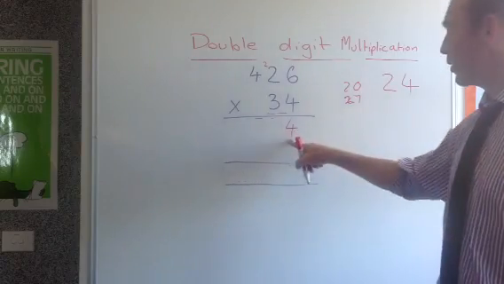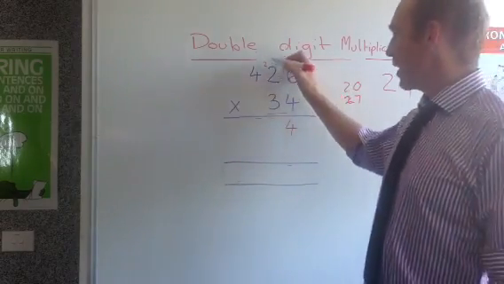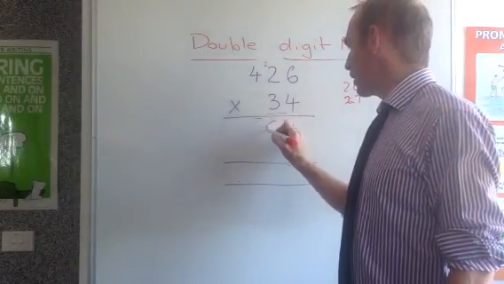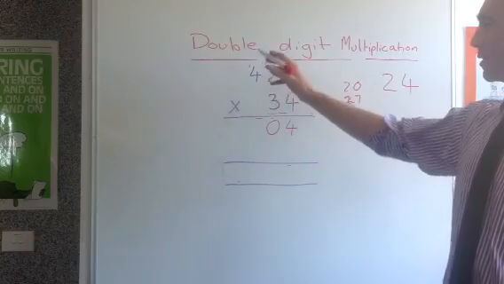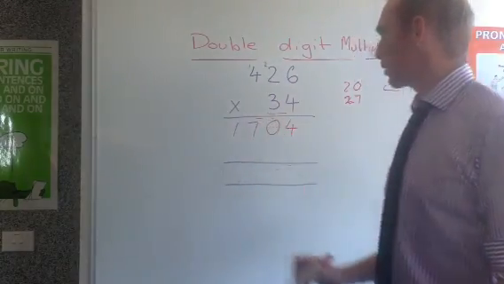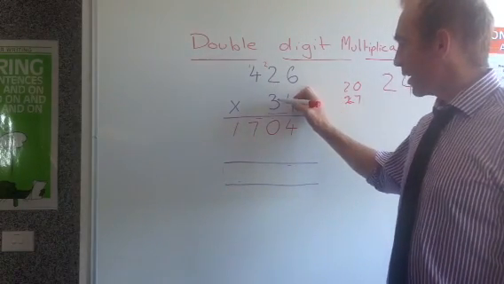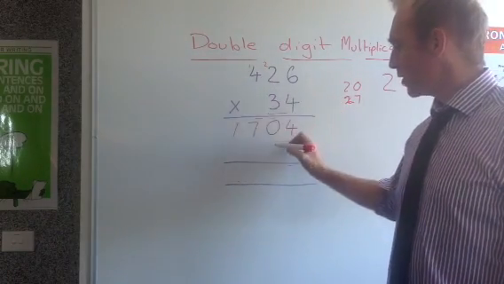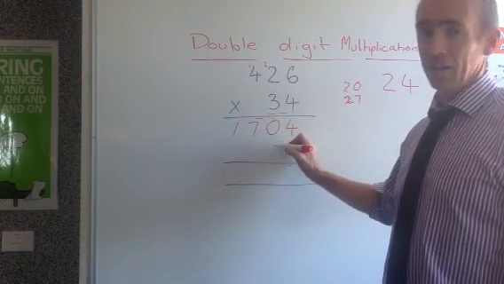4 goes in the units column, and the 2 goes into the next column. 4 times 2 is 8, plus the 2 is 10. So the 0 goes down, carry the 1. 4 by 4 is 16, plus the 1 is 17. Again, I'll push that across into the next column. Because I'm starting here in the tens column, my first answer that I use, the 3, is going to be in the tens column.